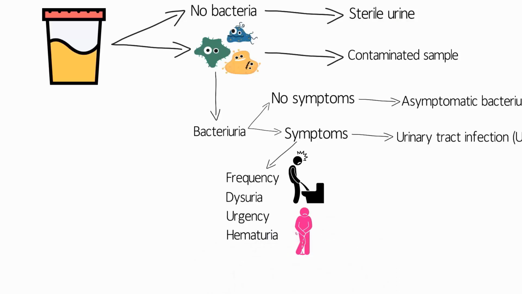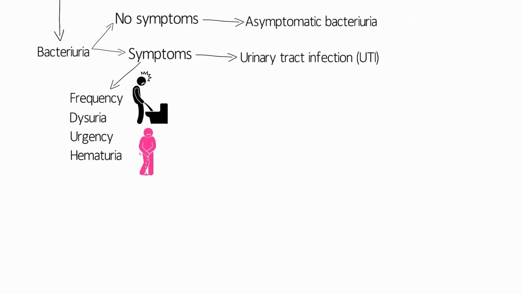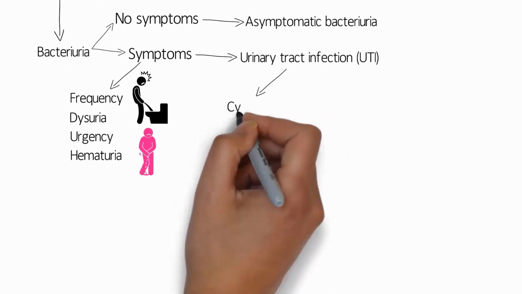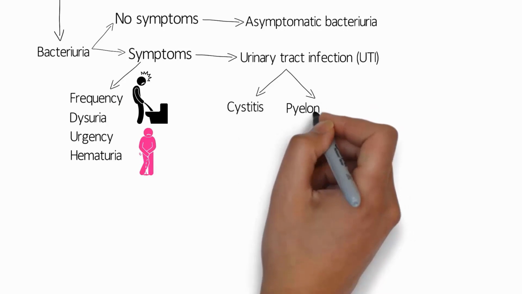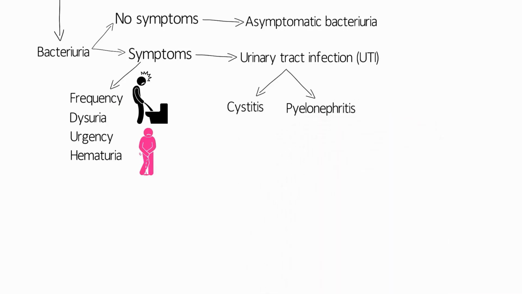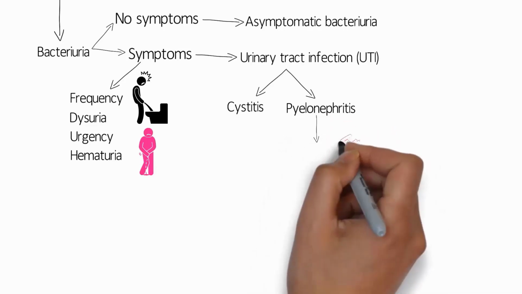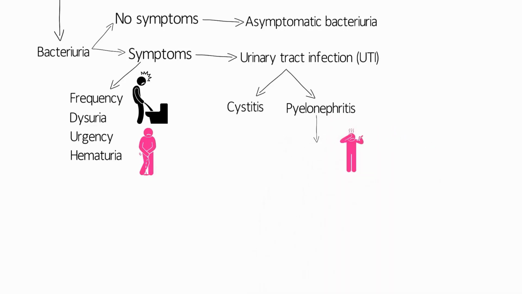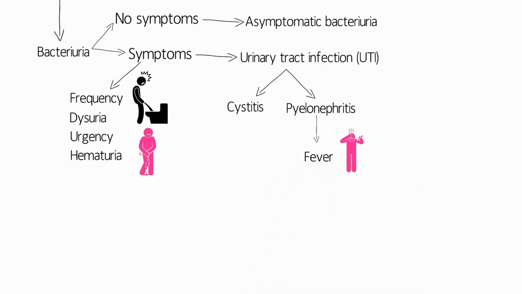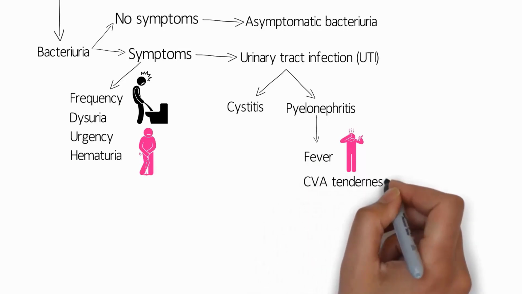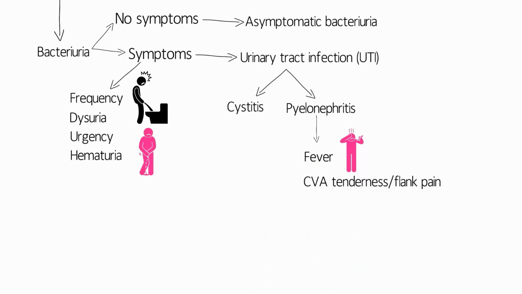As I mentioned earlier, there are different types of UTIs. The most common one is cystitis, or the infection of the bladder. There is also pyelonephritis, which is not as common but is very important. Symptoms that are more specific to pyelonephritis include fever, which is not always present, but if it is, it is suggestive of pyelonephritis. There will also be CVA tenderness or flank pain. CVA tenderness is detected during physical exam, typically by a physician as they tap on the back of the kidneys with their fingers.